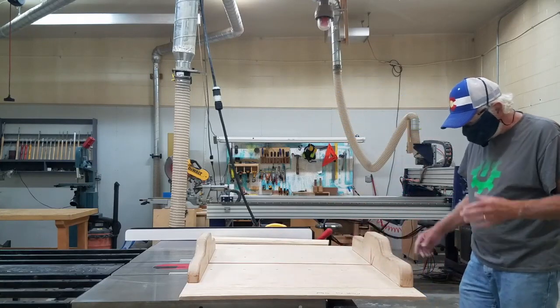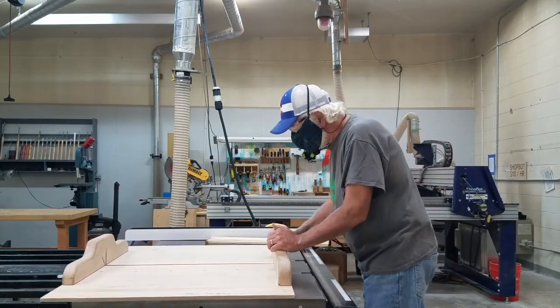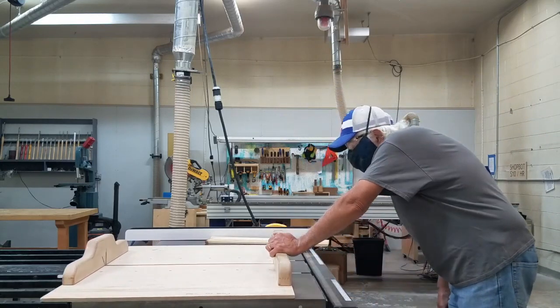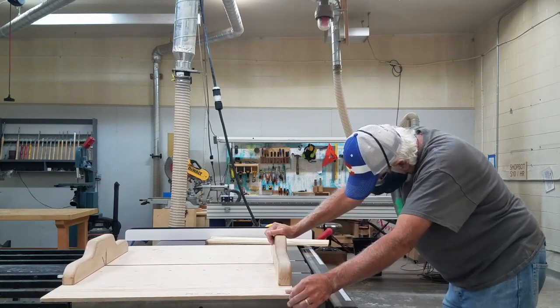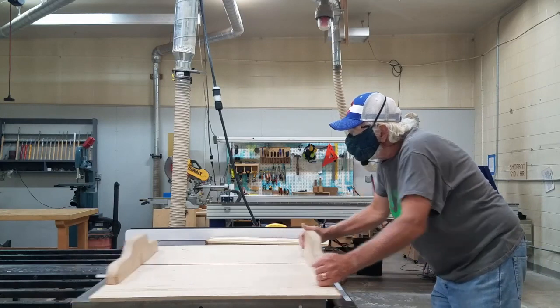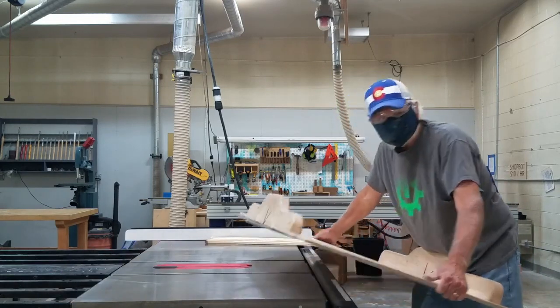You have to just double check your work though before you go by my measurements. I didn't actually measure it. You do lose some blade height because you've got this half inch plywood base. So that's one kind of sled.